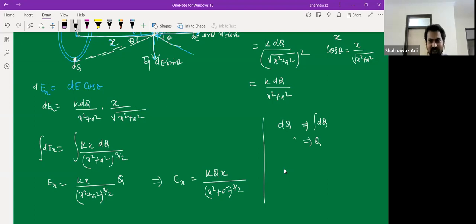Sir, here all of the constants will be out and only q will be integrated. Yes. Here all of the constants will be out and q will be integrated, because this q doesn't depend on any of these factors. That's why we can take them out and only the dq integral will survive. So this is how you will get this q.